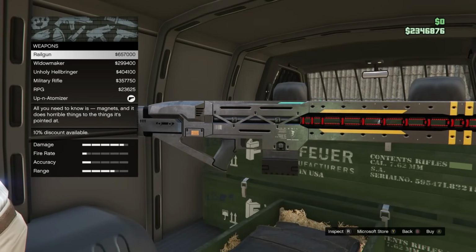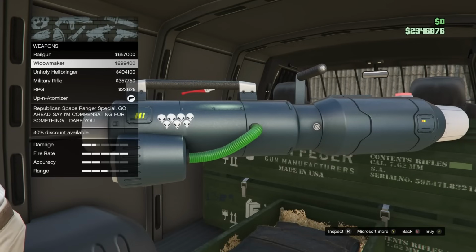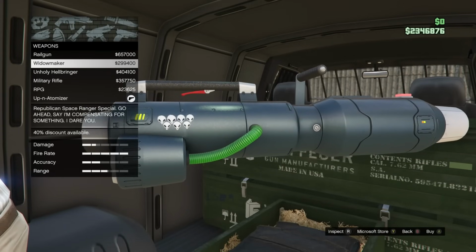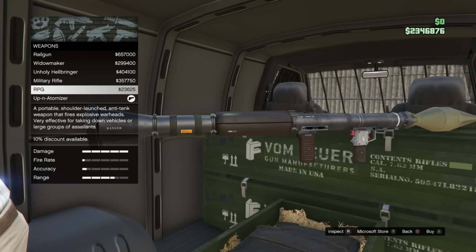So I'm going to go ahead and purchase the railgun. The Widowmaker is actually discounted, and the railgun, oh, it's 10% discounted, I guess. But Widowmaker is 40% discounted. I'm not going to get that since we already have the minigun. It's pretty much the same thing. I don't need that. I don't need the military rifle. And to be honest, it is so cheap, I might just get the RPG too.